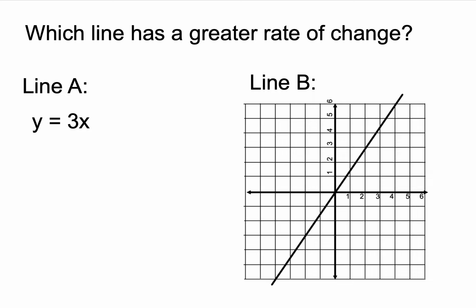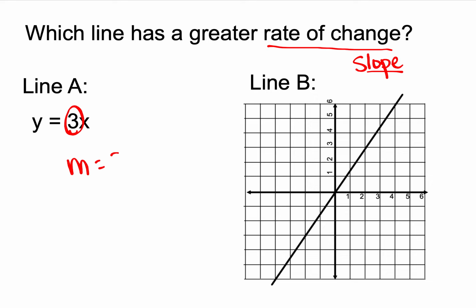Okay, we're also going to do a little bit of comparison. In fact, our next lessons will get into doing comparisons more. All right, you need to realize what rate of change is. So which line has the greater rate of change? Remember, rate of change is the change in output compared to change in input, or the rise over the run. It's essentially the slope. So the rate of change for line A is 3.